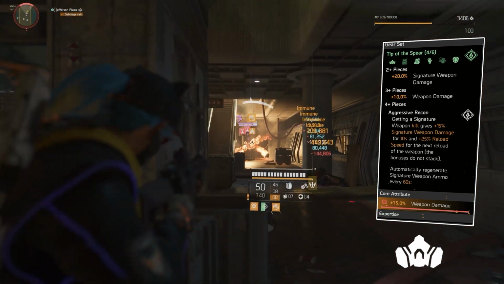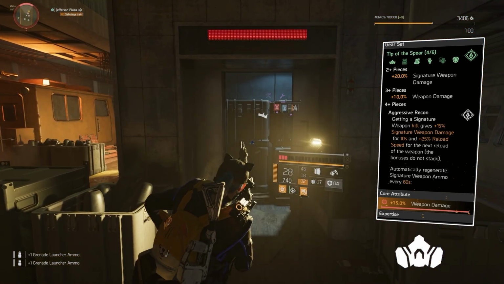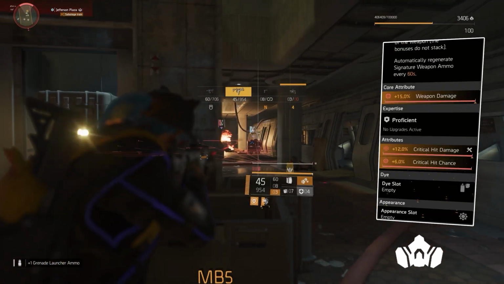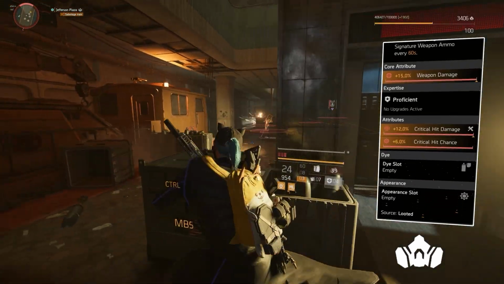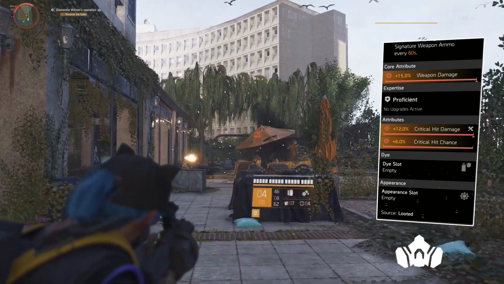Automatically generate signature weapon ammo every 60 seconds. That always helps with this global event. And you get kills with your signature weapon, you'll get ammo as well. But the core attribute is 15% weapon damage, 12% critical hit damage, and the mod is 6% critical hit chance.